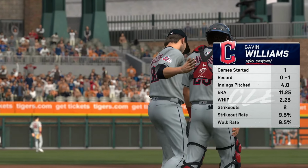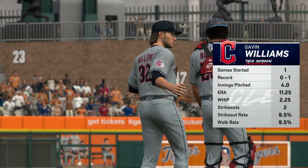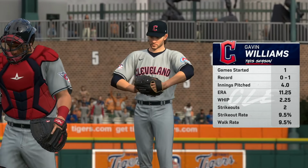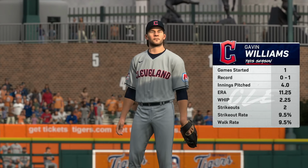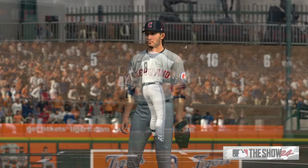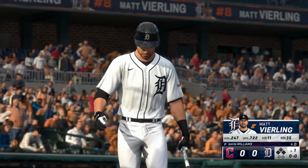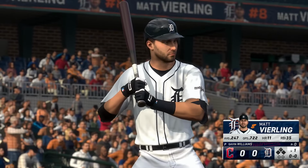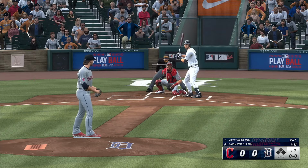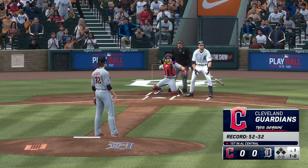Back here with my pal Singy, and on the mound in this one, Gavin Williams. And Chris, he's hoping for some better fortune moving forward. Well, he's been a real quality starter for his club, and coming into this one, what stands out for me is that right-handed hitters have really struggled, batting below .200 on the year. It seems they have a hard time picking up his release point and tracking the ball into the zone. So we'll see how right-handers do against him in this one. And here comes Matt Vierling, the leadoff batter, as he looks at ball one.